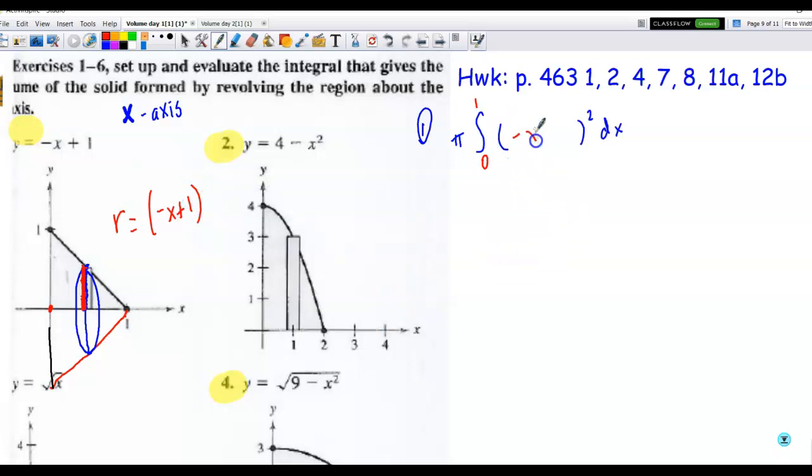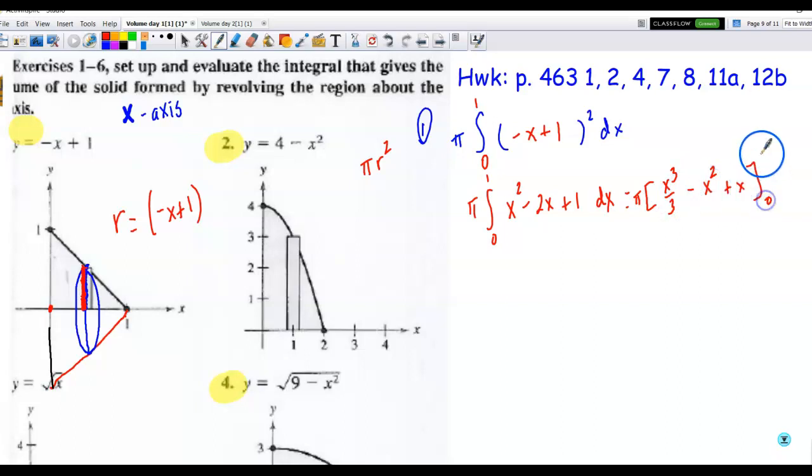So that's going to be my r, because remember, all we're doing every time is pi r squared, the area of a series of circles, and we're accumulating them. And then you're going to square that binomial. That'll give you x squared minus 2x plus 1 dx. And then you're going to do the integration, which will give you pi in the front. Don't forget the pi. X cubed over 3 minus 2x squared over 2 plus x evaluated from 0 to 1. And if you evaluate that correctly, and you should continue this out, be thankful for zeros, you should get pi over 3 for the volume of that solid. There are no units, so you don't have to write cubic or anything like that.